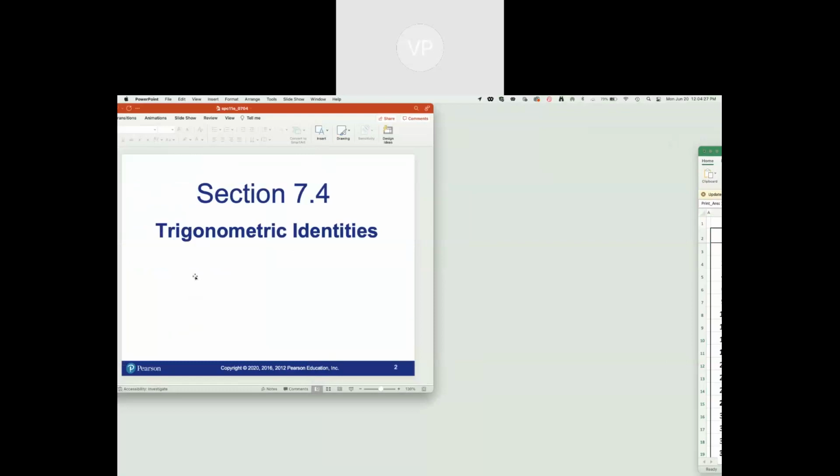Now, if you recall, I've gone over identities with you already in the past, as in we had a number of identities where sine square plus cosine square equals 1, etc. The idea here is we're going to be proving things. We're going to be proving one side of an equation equals another by using identities and definitions and a little bit of algebra to kind of manipulate equations to make them equivalent. We're essentially proving two sides are equal.